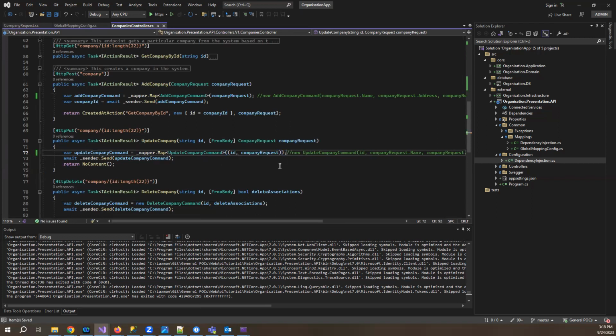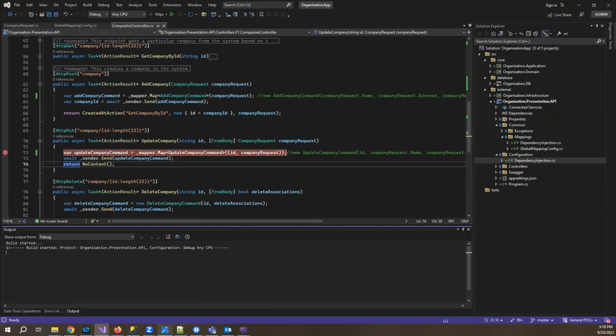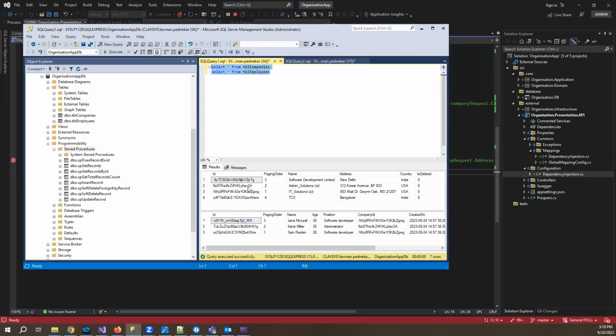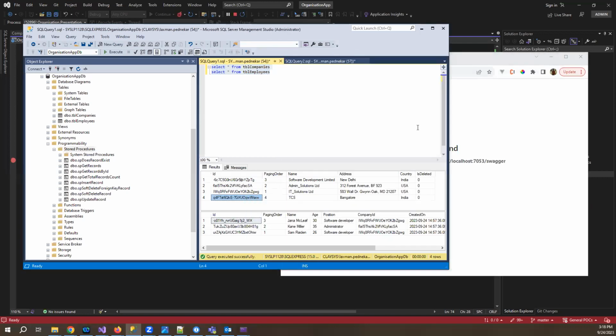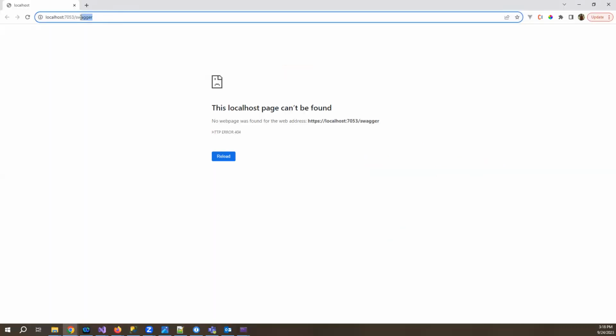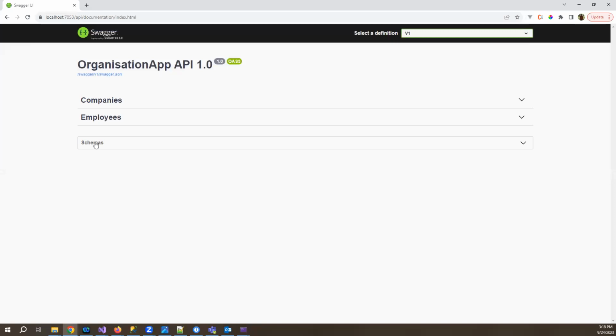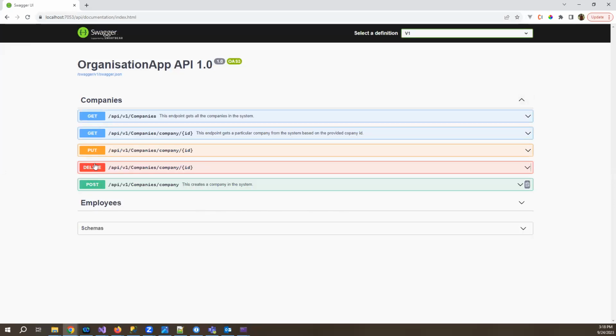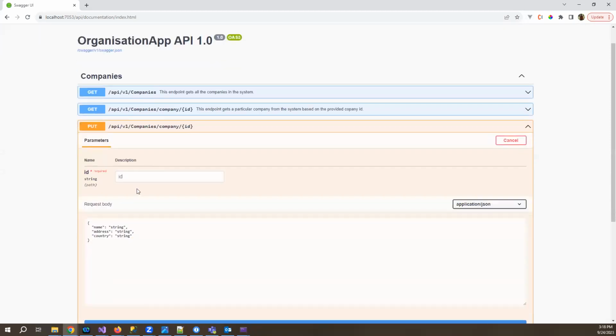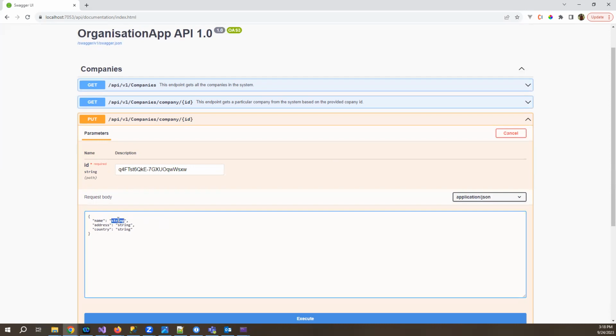Okay. So now let's check if this is working. So we'll put a breakpoint here and we'll update the company name which we had just inserted. So let's copy the ID of the company. If we just check here, TCS was the company which we created. Let's copy the ID. So we'll just rename it to Tata Consultancy Services and see if it is working. Let's go to companies and we'll use the put endpoint. Use the same ID, and this time we'll name it as Tata Consultancy Services. Okay, address again will be for India.